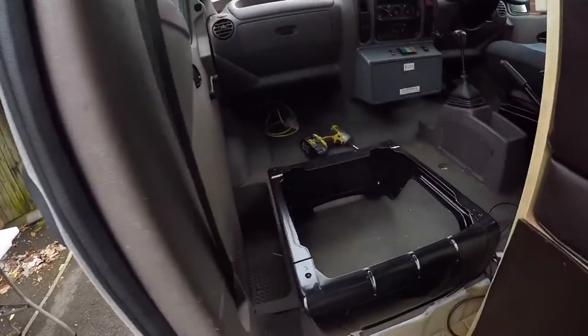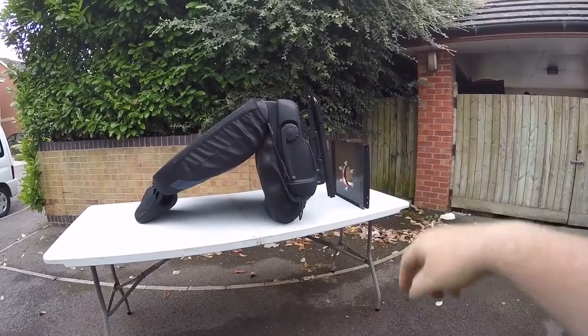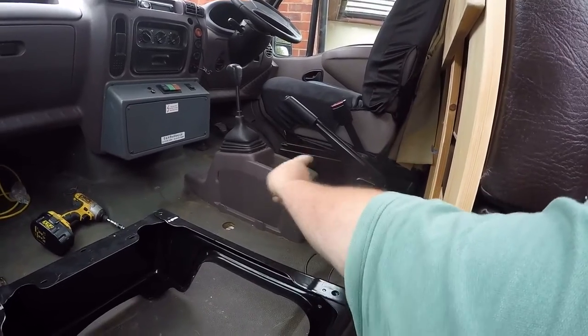Here we go. Well, it didn't go to plan. The seat's out. It's over there, and the swivel base doesn't fit. It's too small, so I'm assuming it's for an older seat base, because the seat box is a lot smaller than this one. On the auction, which I got off eBay, it didn't specify a year for the vehicle, just said for a Renault Master, Vauxhall Movano. So I'm going to have to put the seat back in and get in touch with the seller and see what we can do about it.